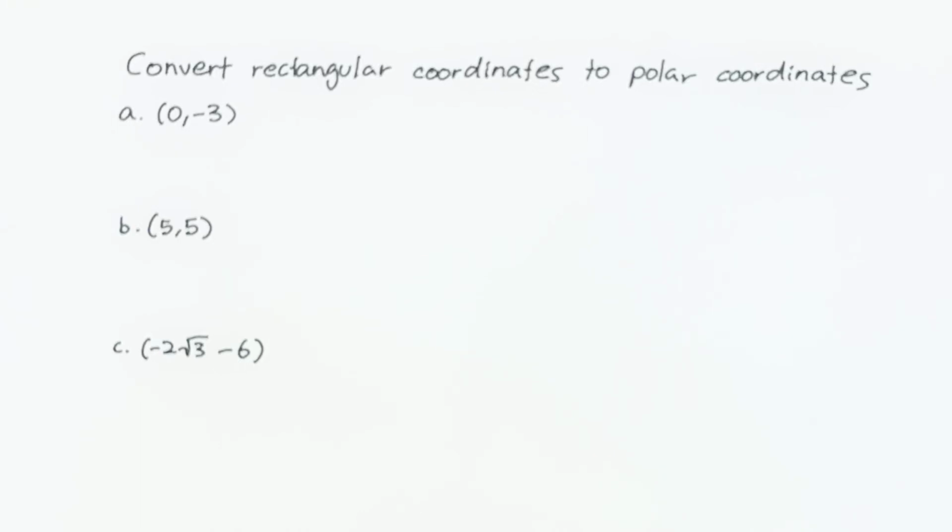In this problem, we are going to convert rectangular coordinates to polar coordinates. Rectangular coordinates are the coordinates you plot on a coordinate plane, also known as the Cartesian plane. And in the Cartesian plane, we typically identify the location of each point with coordinates that denote where the point is horizontally and vertically with respect to the origin.